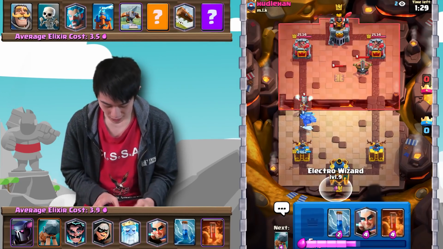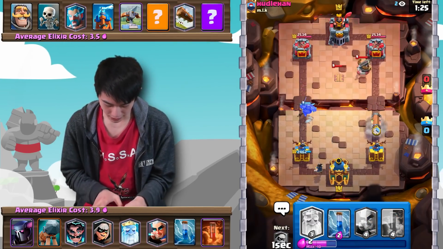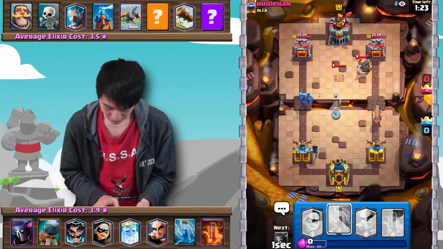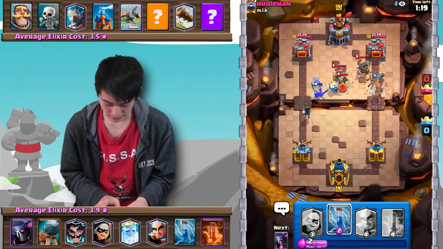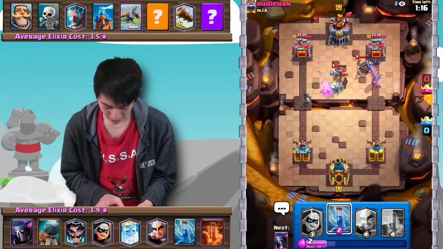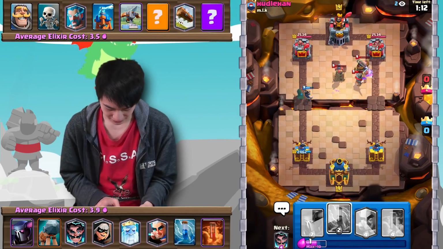So what we're gonna do here is just chill out a little bit and wait for that Expo lock on. We'll go with the Battle Ram, Royal Ghost in the middle, and just apply optimal double lane pressure here, like so. Okay, we'll just go ahead. I think we'll go in with a Bandit here as well. Wow, unlucky there.